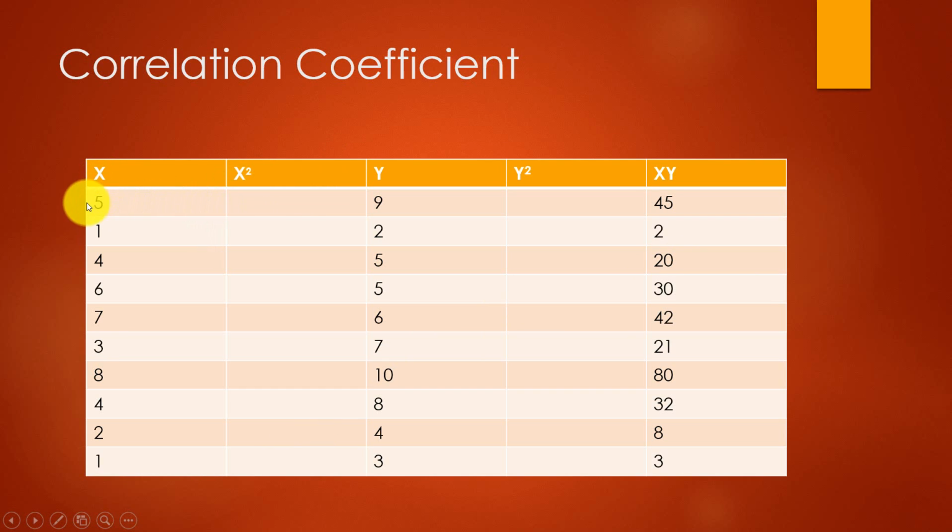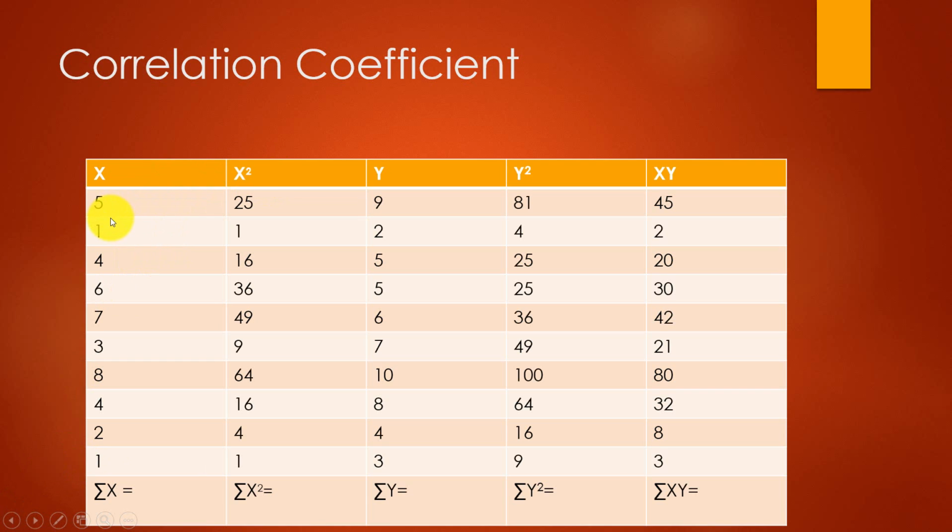Okay, in the x column for the first individual, 5. And the corresponding value for the y variable is 9. So 5 times 9, 45, and then we went on just like I did before, all the way down to 1 times 3 equals 3. So again, that's what this column looks like. Okay. And then I think you already know, because we have these blank columns left over, but they're easier on your eyes if you're able to just take them one at a time. So again, we're going to start with the x squared column, and then we'll go over to the y squared column. So on the next slide, we'll start with those.